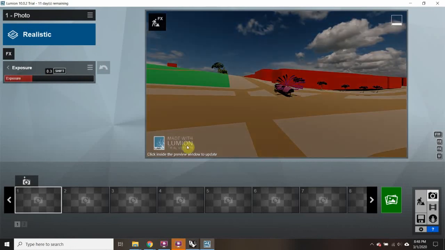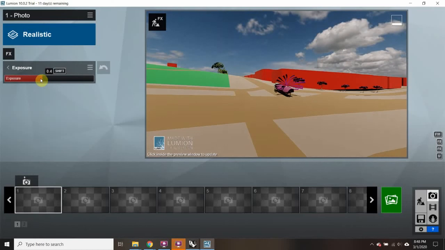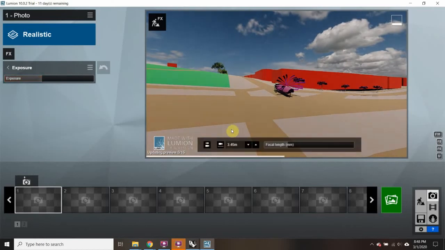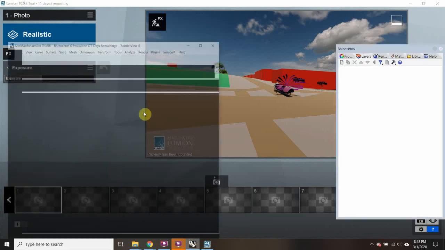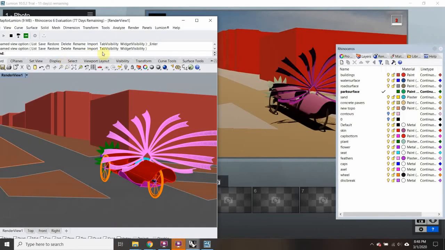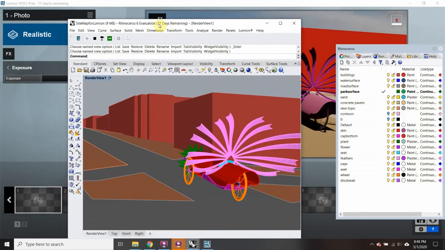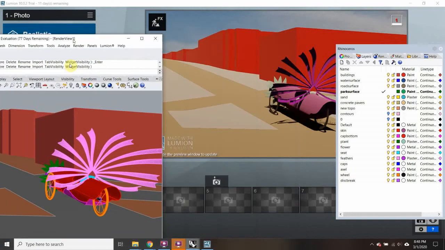So let's say I made it way darker. I could click inside here and that would update it. I really want it brighter, maybe in here. I'm wondering if those didn't actually change from the original materials that were in, right? This is all back to the original colors. I'm a little bit worried that when I did this, I got rid of all of the materials I imported in, which would be pretty stinky.